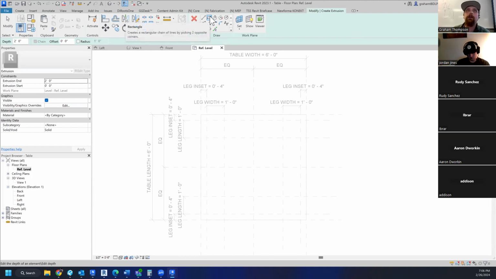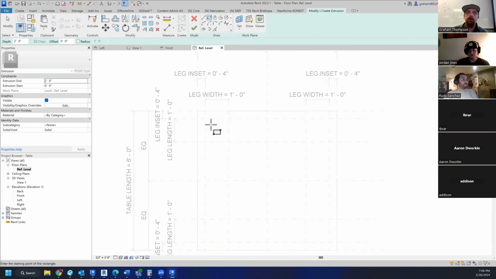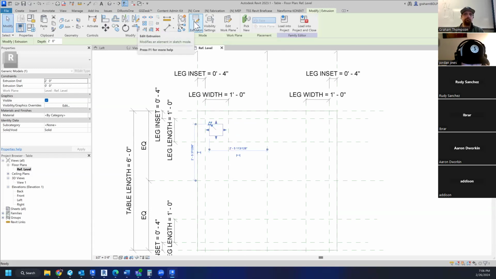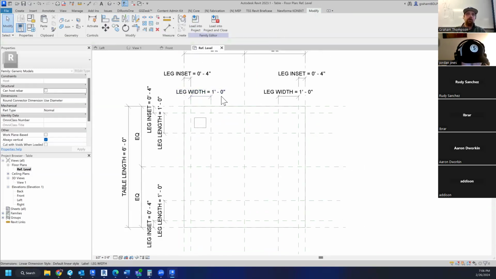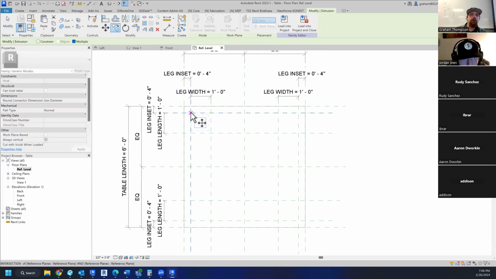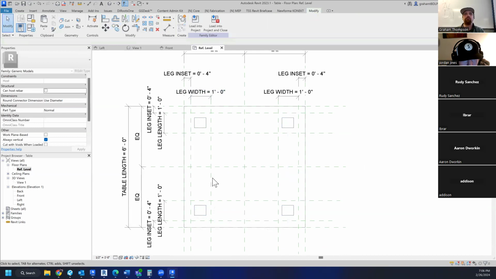And so what I'm going to do is take this rectangle tool and draw a little square in this top left leg area, right? So within the leg width and the leg length. And I'm going to click that checkbox. And before I align it, before I do anything else, I want to use my copy, just copy it roughly from one leg to the next leg to the next leg placement to the next one. Okay, so just put that square somewhere within the reference plane square, if that makes sense.